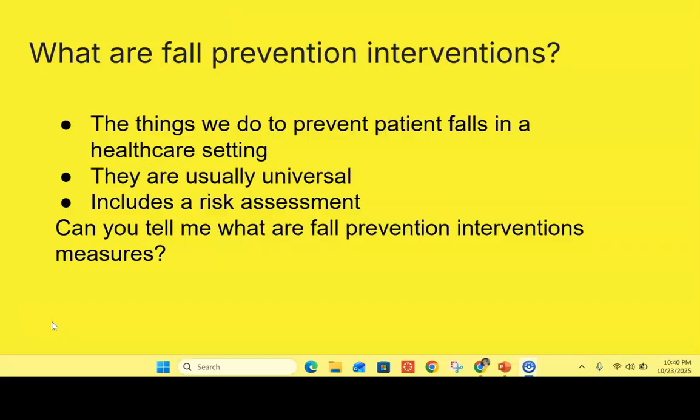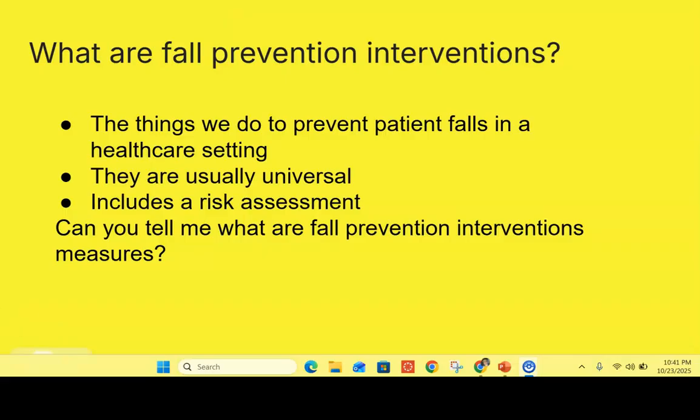One, you want to familiarize the patient with the environment. Have the patient demonstrate the use of their call light. Maintain the call light within reach. Keep the patient's personal possessions within their reach. Have sturdy handrails in patient bathrooms and hallways. Place the hospital bed in low position when a patient is resting in bed. Raise the bed to a comfortable height when the patient is transferring out of bed. Keep the hospital bed brake locked. Keep wheels locked.